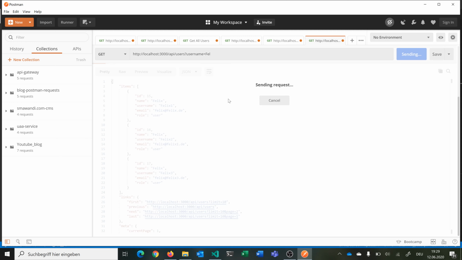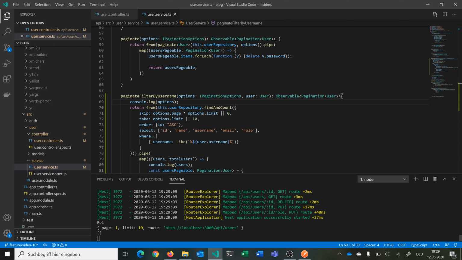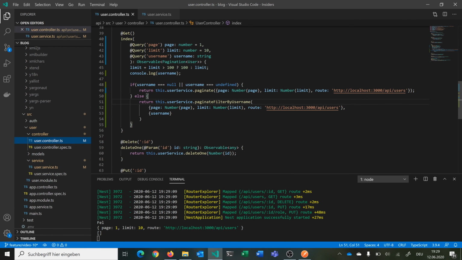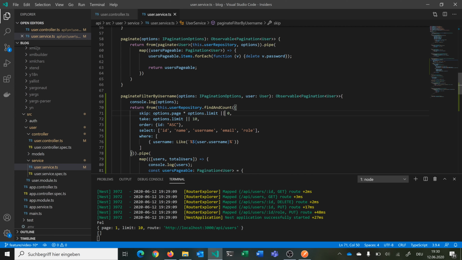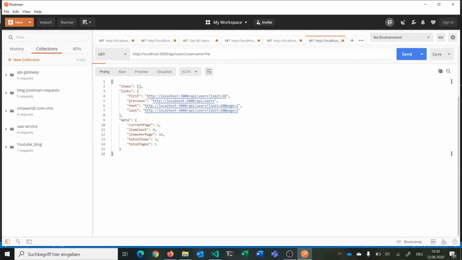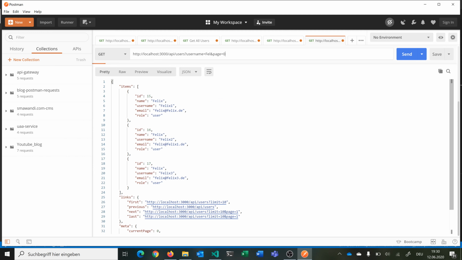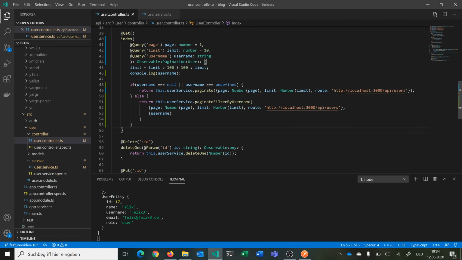So if we just make this request, then we have a page 1 and limit 10. So we would skip here the first 10 users. So this is not good. So we have to change this here. So if we say here page 0, then this should work, yeah. So we will just let this be with 1. So we just have to, here, if you implement it in the front end, then you have to be aware of what this is doing.